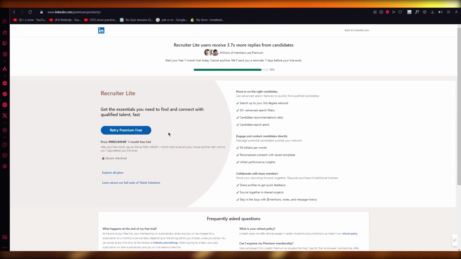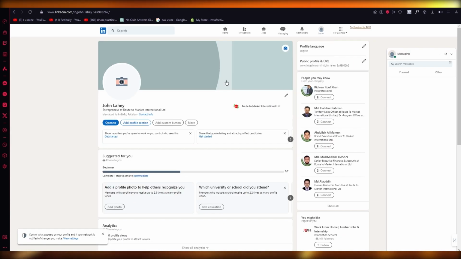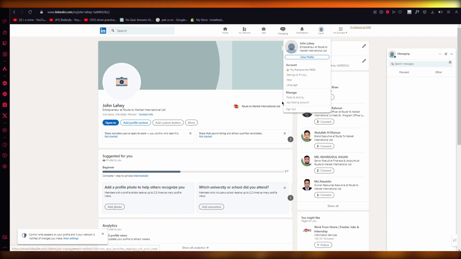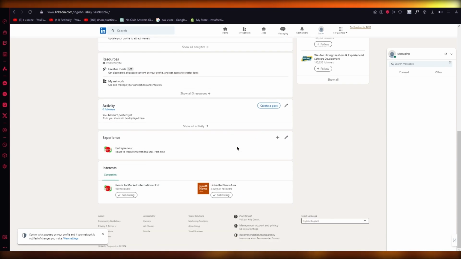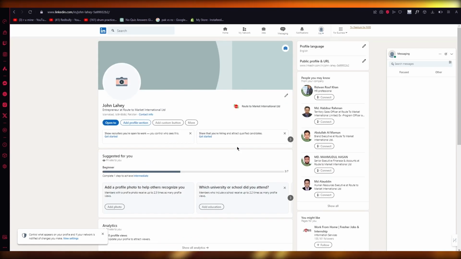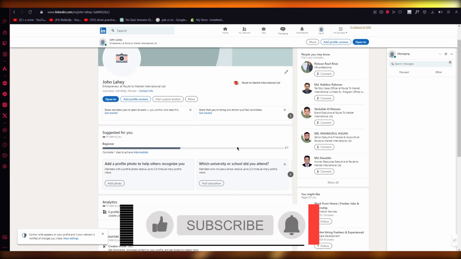To create a business page, you're going to want to get the Premium plan for LinkedIn, because without it you will not be able to create a job posting page. So just get the plan, and you'll easily be able to go through the business page from there. The business page setup is pretty simple, just like your own profile. And that's the main idea of how we're going to do all of this.